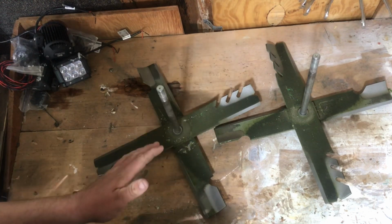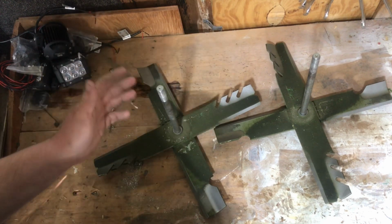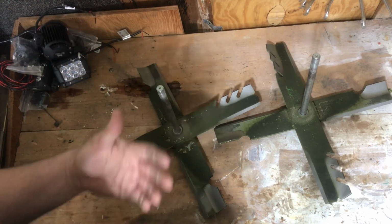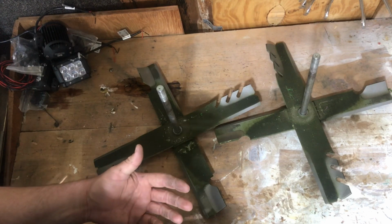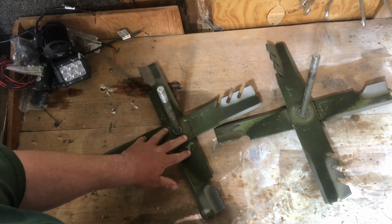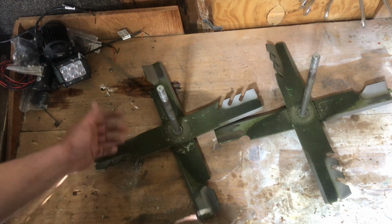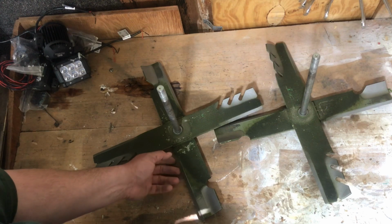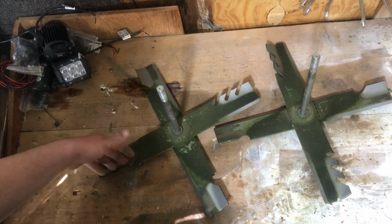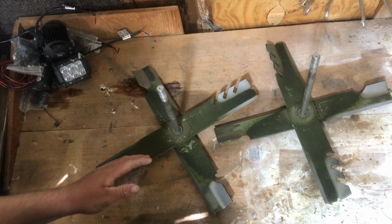But an issue that I constantly ran into, no matter what, was that even if I double cut, I still had clippings all over the place. They were just laying on the ground. And ironically, bi-weekly customers tend to be more picky than weekly customers, and they would complain about the clippings being left on the ground. Well, an XBLADES system really solves that problem for me, because of the combination of cutting the clippings down here, cutting them up here, and then shredding them with these blades up here, it really minces up the clippings a lot.